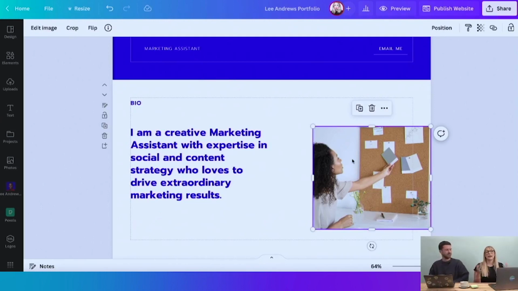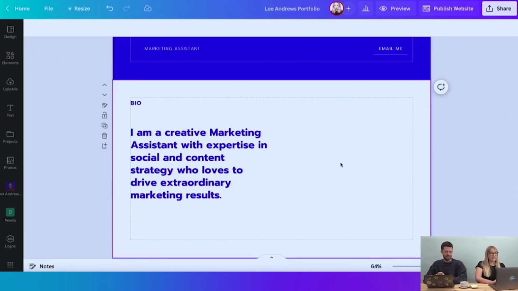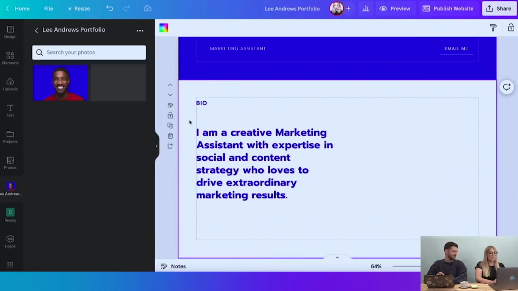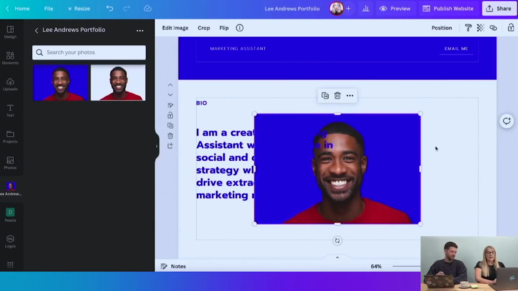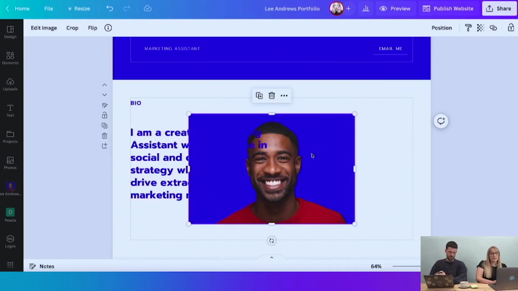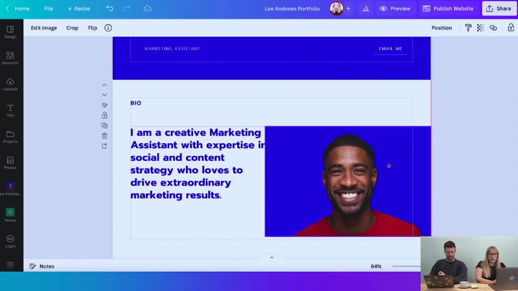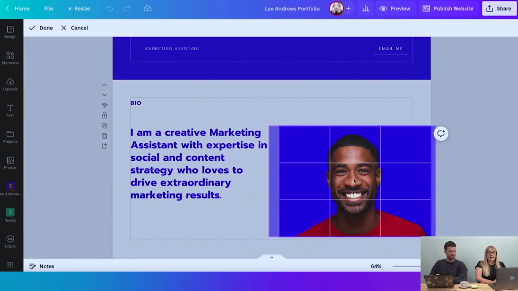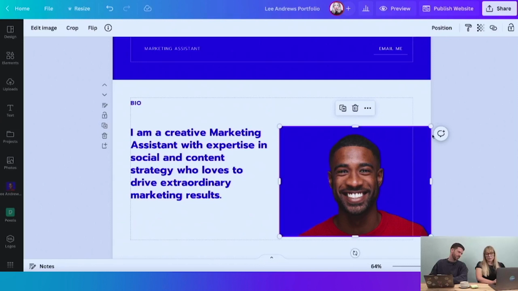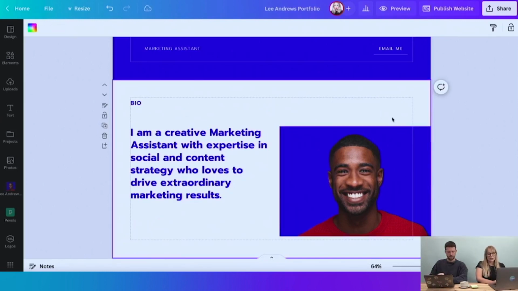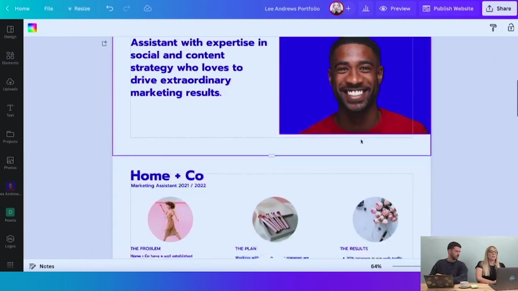So I think, again, a really, really nice personal touch for portfolio websites is having a headshot. So I'll just delete this image out, and I've actually prepared one earlier of Lee. And I actually used Canva's background remover so that I could use his image but give him the same blue of his branding, which I think is just really nice. Again, as I said, you can go out of the margins with an image, but just keep your text within that. So we've kind of got that going over into the margin now.